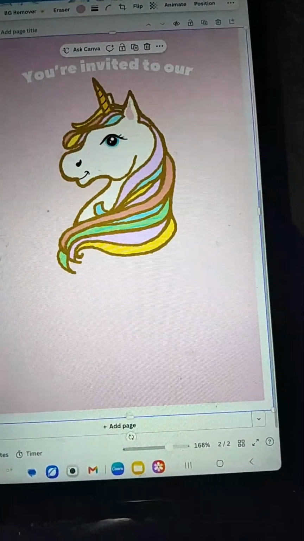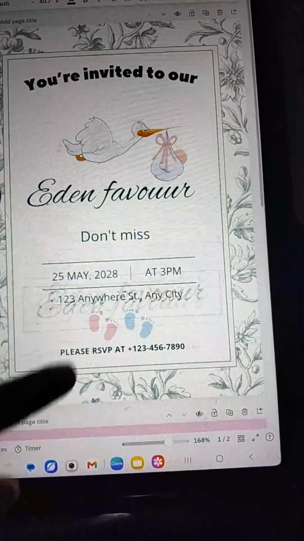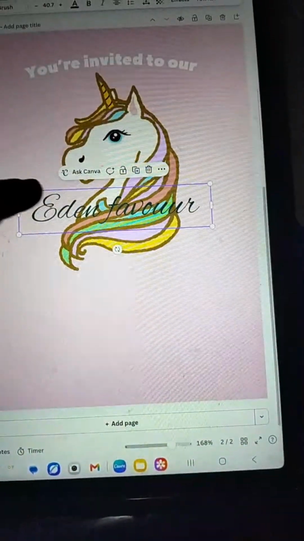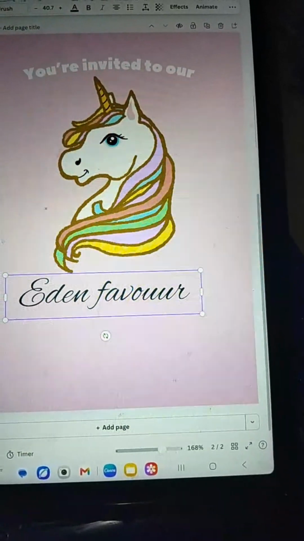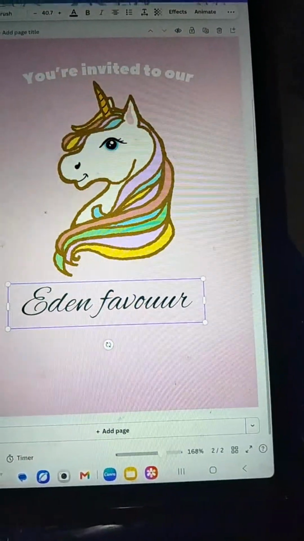So you can go ahead and keep designing your design. I'll drag this down because this is the name of the person that I want to use. So I'll drag it and drop it down. And down here you can change the color.